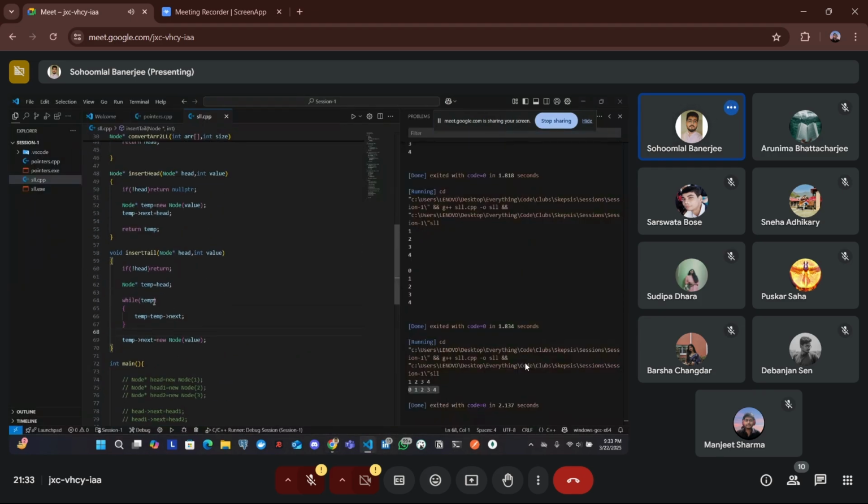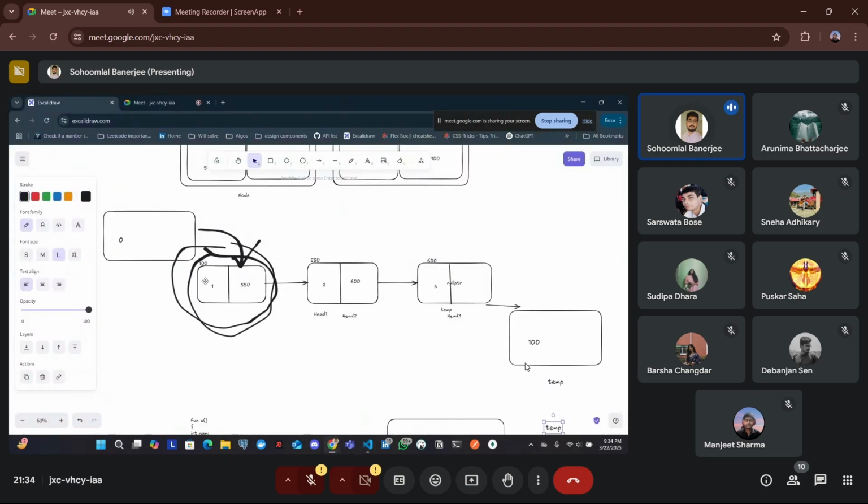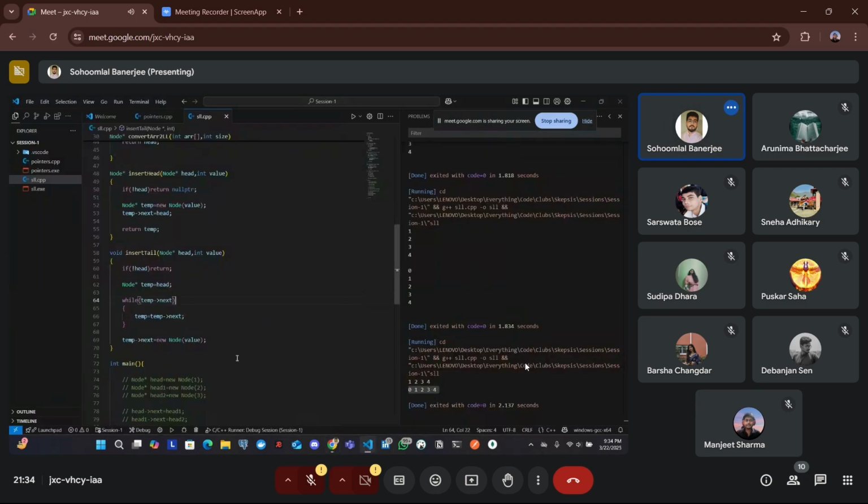What we'll do here is that temp next is null. Now what it does, instead of checking at every position, it checks whether temp next is null or not. Temp next, yes it's present. Yes it's present. Yes it's present. Temp next is no more present. So it stops here, it stops at the last node. Now that's beneficial because then after that we'll be assigning a new node at the end. And yeah, it's basically that.